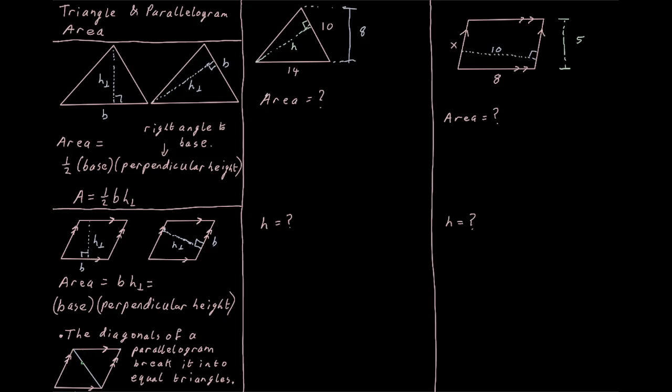If we draw a diagonal line, either of the diagonals, through our parallelogram, we get two equal triangles. So if I take this bottom line here as the base, then the perpendicular height up from that base, if I drop down here, that perpendicular height, well, half the base times the perpendicular height would give me the area of this lower triangle, and this triangle is exactly the same, so I have two halves makes a whole. So that's where my formula for the base times the perpendicular height is coming from for a parallelogram. It's just double the triangle formula.